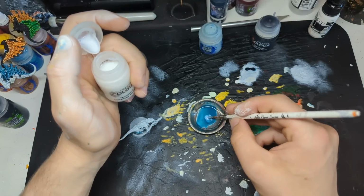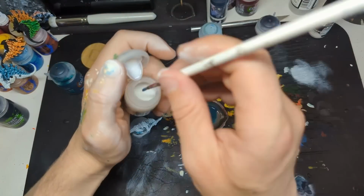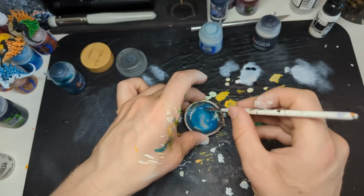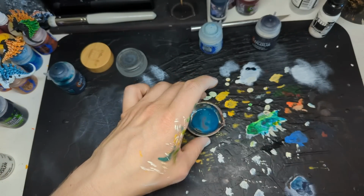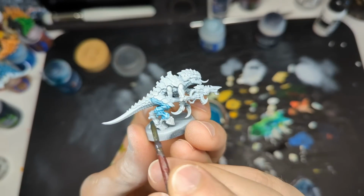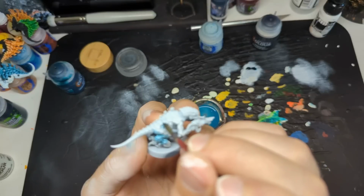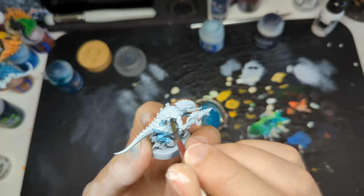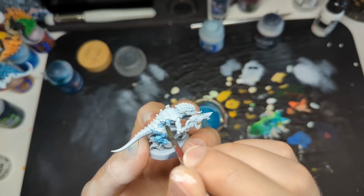There's a lot of medium in there, so I've got quite a forgiving drying time to play with. I don't think my ratio was wrong in terms of the colors, but for the behavior I want, I should have just used a little bit less paint. So I'm going to break it down into sections. We did all of that leg. It's very important you do not miss any bits. When you're working from a light base coat, it really matters.